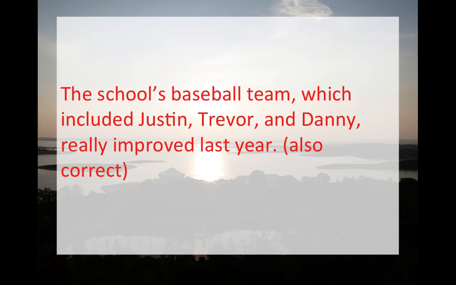But when we go back and add that unrestrictive adjective clause, which remember is which included Justin, Trevor, and Danny, we end up with a more complete sentence that adds a little bit of extra detail. It tells us about this school's baseball team. It tells us the members of the team. It tells us how Justin, Trevor, and Danny, who were a part of that team, helped it to improve last year.